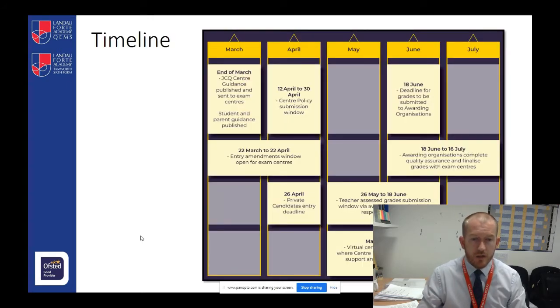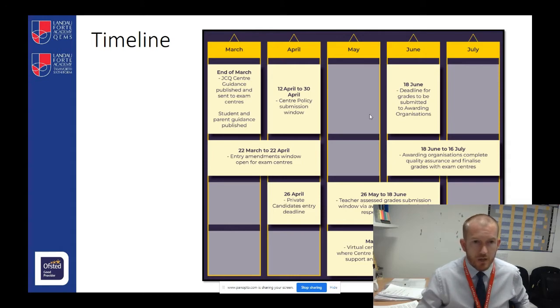Now, in terms of the timeline for where we are, we've conducted the bulk of our assessments in terms of the exam-based ones, and we're approaching that second window of the exam board materials that have been released on the exam board websites, in which you'll be doing those within lessons mostly. We have made a slight amendment to a couple of courses, and emails and timetables have gone to you today, where we've just moved those assessments from that second week back to a third week ultimately, to give you a bit more time to prepare for them and staff time to prepare for them in lessons with you as well. So they're not additional ones, they are just moved back a week.